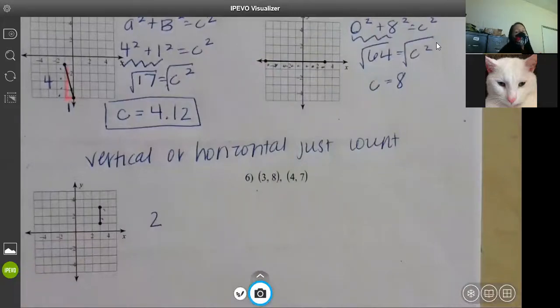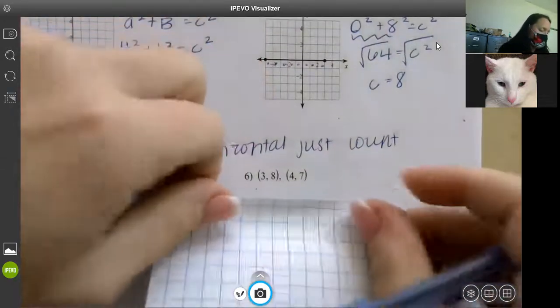All right. So on the next ones, you can do a couple things. You can graph them if you'd like, or if you don't want to graph them, I'll show you a different way to do it. So I'm going to show you graphing first with this one, and then I'm going to take this sheet up. My kids wrote on it, sorry. I'm going to take this sheet up and then show you the rest of it, okay?